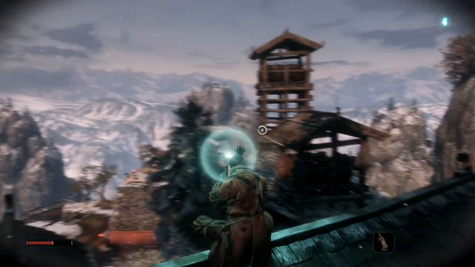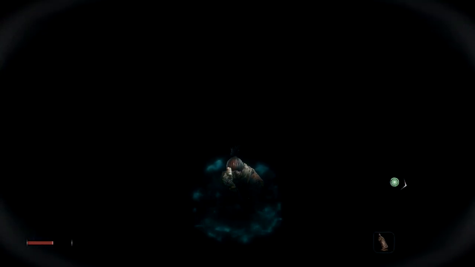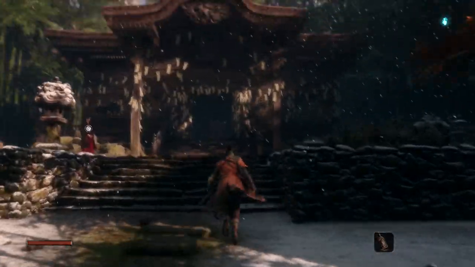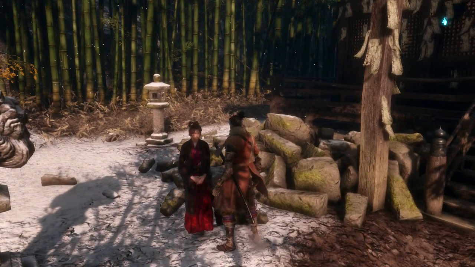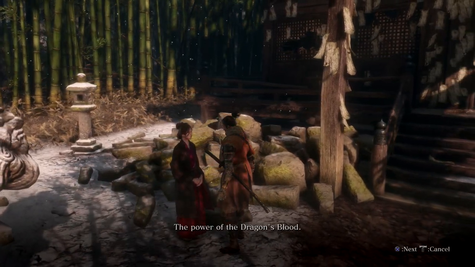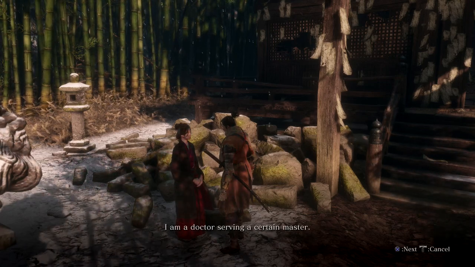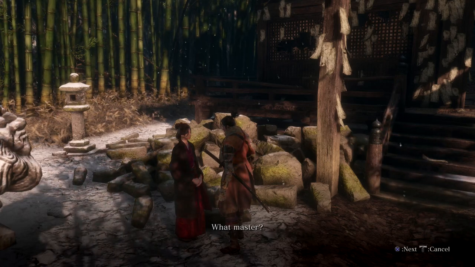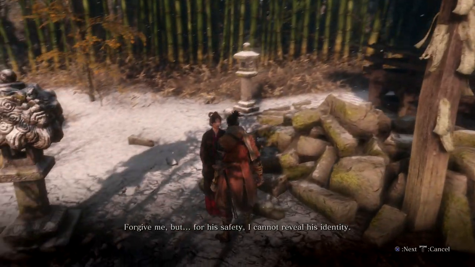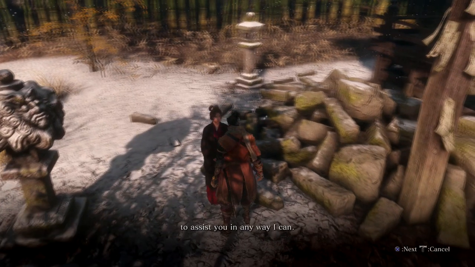Let's go to the dilapidated temple idol. Wonderful, here we are. So this is Emma. You truly returned from the dead. The power of the dragon's blood. I never thought I'd see it with my own eyes. Who are you? My name is Emma. I am a doctor serving a certain master. What master? Forgive me, but for his safety, I cannot reveal his identity. However, my master gave explicit orders to assist you in any way I can.